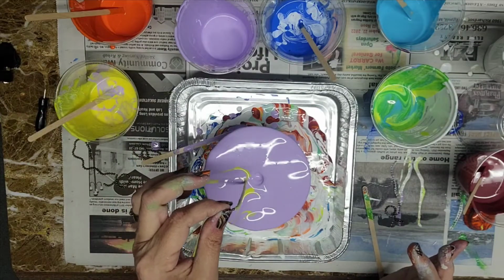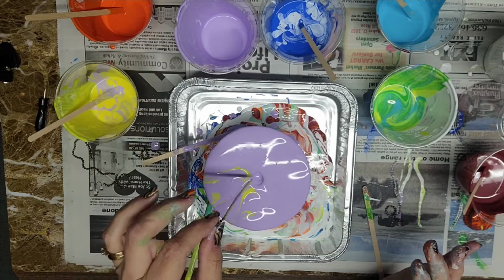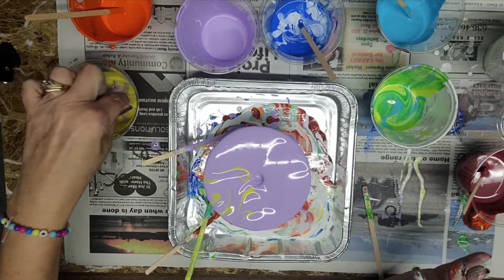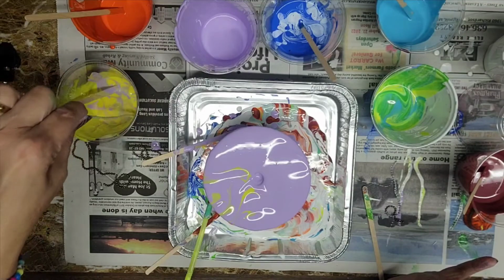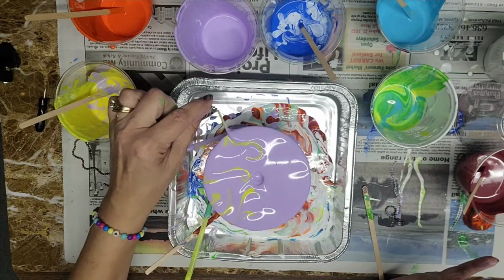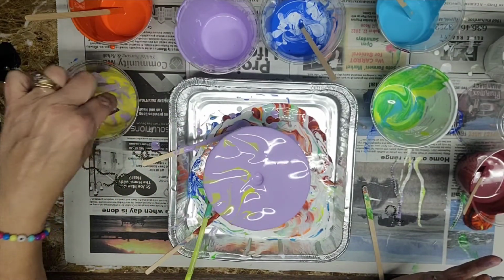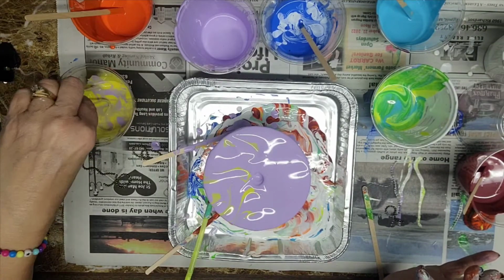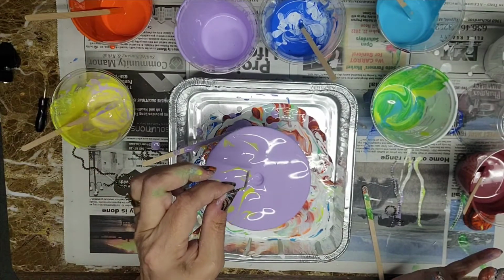Okay, so I'm going to just do little S's. And I just want to make some marks with my chain on the CD for a decoration, okay? And like I said, I'm trying to make it look kind of like flowers. And there are other videos where you see people do this. It's actually very easy. You just have to get used to it is all. Let me stir that up a little bit. I'm getting all my purple and my yellow mixed together, but oh well.